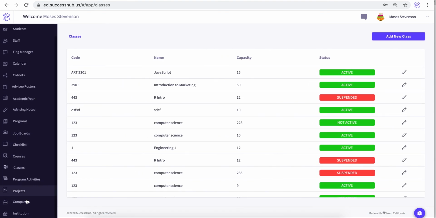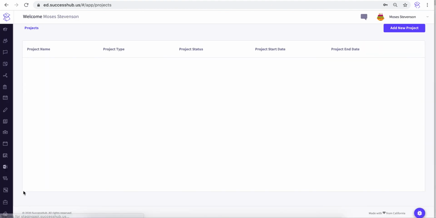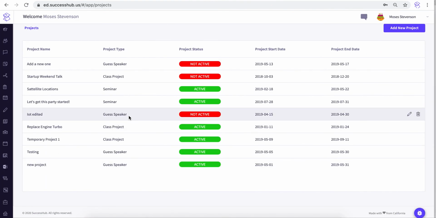Another good thing we have is projects. You can manage all the projects you have. This is tremendous, especially for a training school or career-driven school. If it's a nursing school, a computer training school, or a coding school, whatever it is, usually they have a lot of projects because the training is much more hands-on driven.